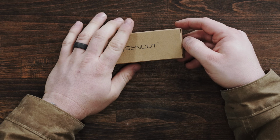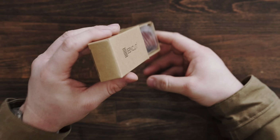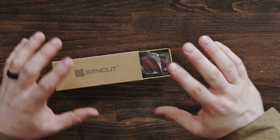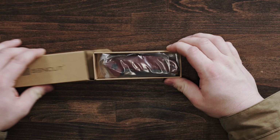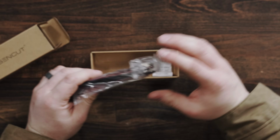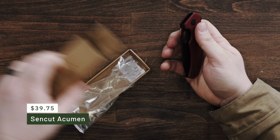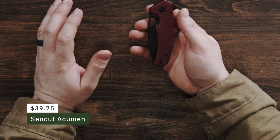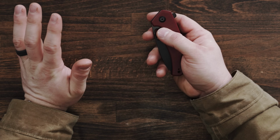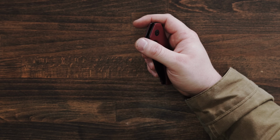And I was looking at a Honey Badger to start, but ultimately I landed on this because of the aesthetics of it, the price. I feel like this is one of the best knives I came across while doing my search. I did not know anything about this knife prior to, and I still don't even remember anything about it other than it is a Sin Cut knife, and every Sin Cut knife I've held has felt pretty much like a Civivi knife, but they are cheaper. I think this was like 40 some dollars.